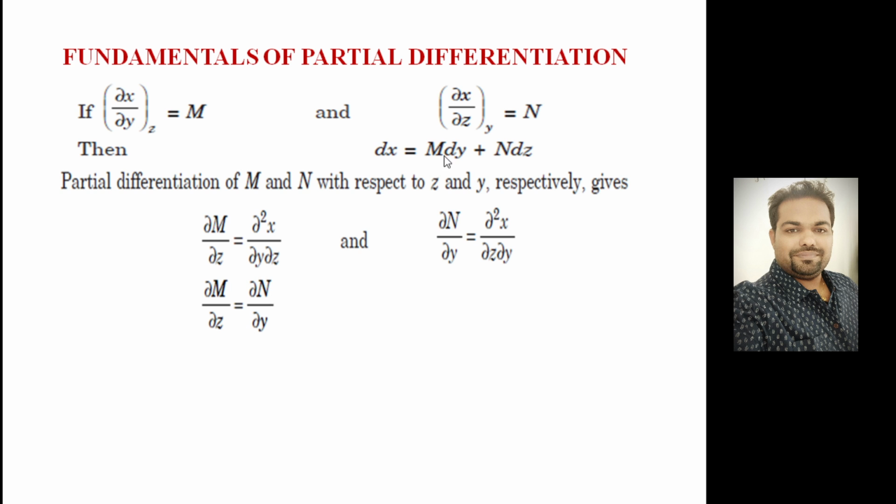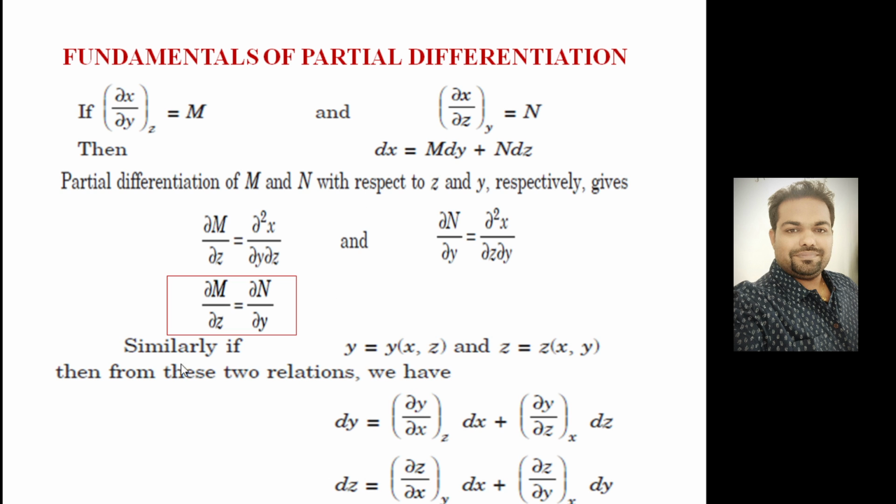Keep in mind, the first equation which you have written is M dy + N dz. Immediately after that you have to find ∂M/∂z, that is M with respect to the second variable, and ∂N/∂y. If these are exactly equal, then you can proceed further and you can say the given variable or the given quantity is a property of system.